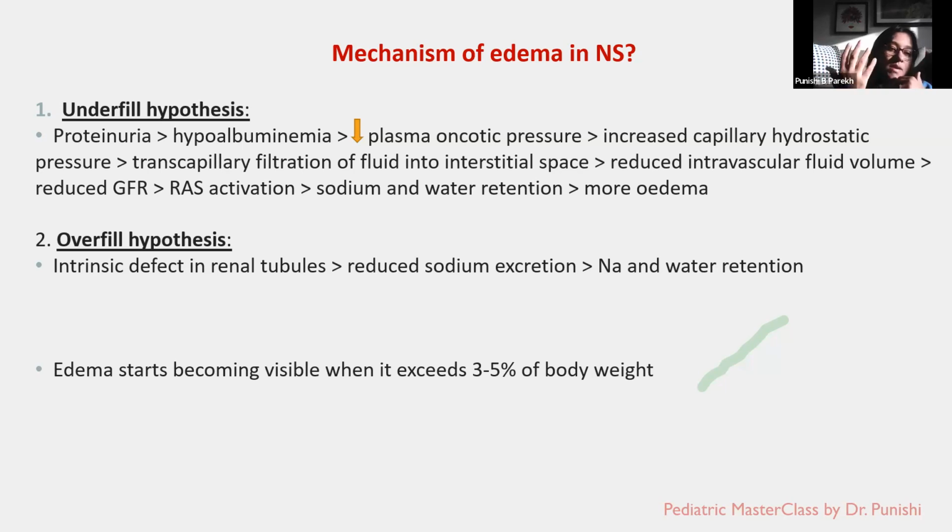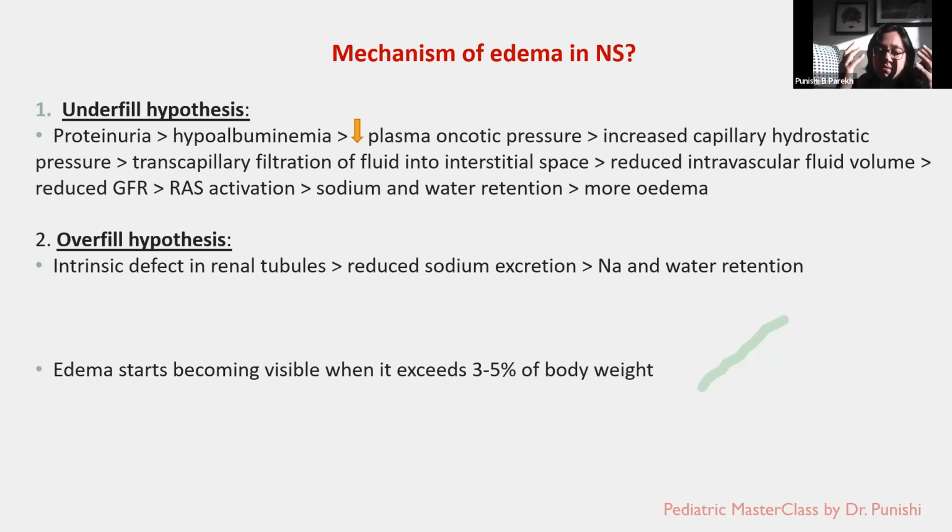Now there is another hypothesis which is also thought to be a probable cause of edema in a nephrotic. So there are certain intrinsic defects in the renal tubules, especially in your distal collecting and connecting duct. So what happens is because of the intrinsic, or you can say probably genetic intrinsic defect in the renal tubules, you have reduced sodium excretion.